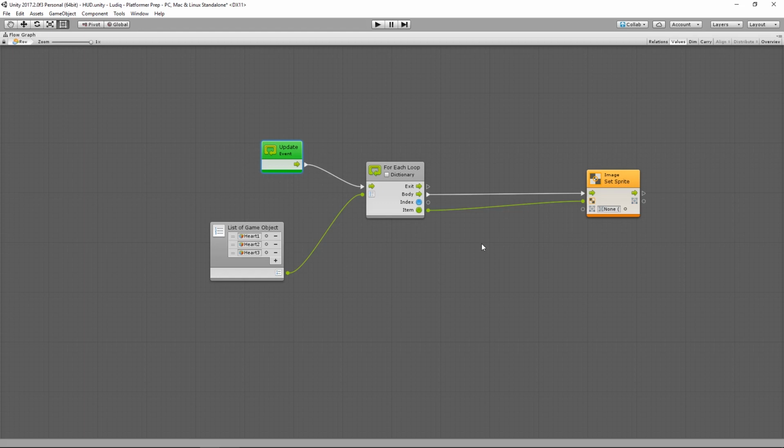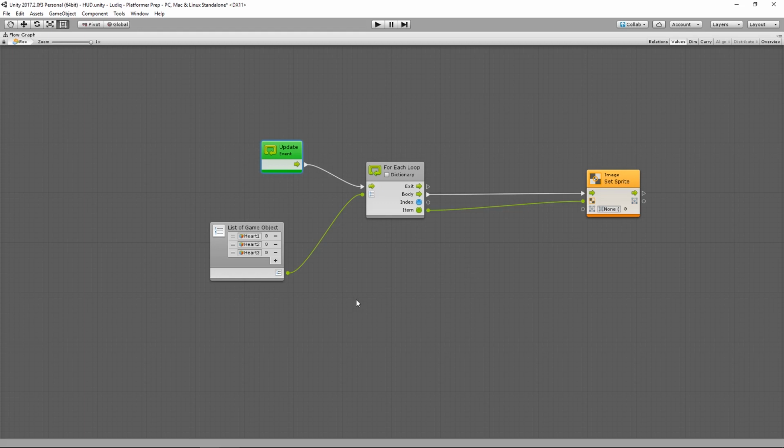Great. If we have 2 health, 2 is more than 0, so yeah, full heart. 2 is more than 1, so full heart, so we have 2 hearts. 2 is not more than 2 though, so we only have 2 hearts, because if we don't have greater health than the index, we want to show an empty heart.